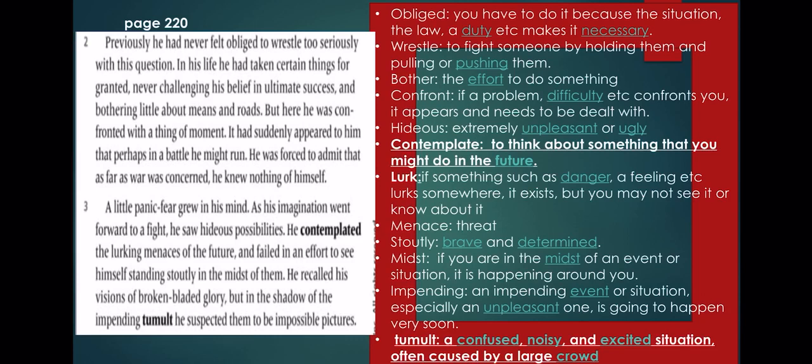What is the problem he's confronting? So actually the conflict here is between Henry and himself. He is having a conflict with himself, with his mind, with what he's thinking about. So this is actually what the writer is trying to deliver for us: what is happening in Henry's mind.